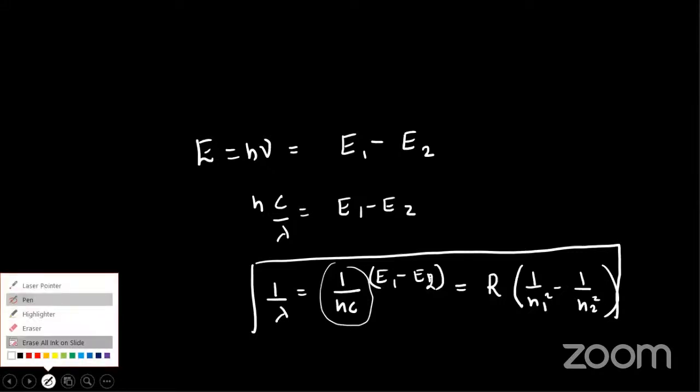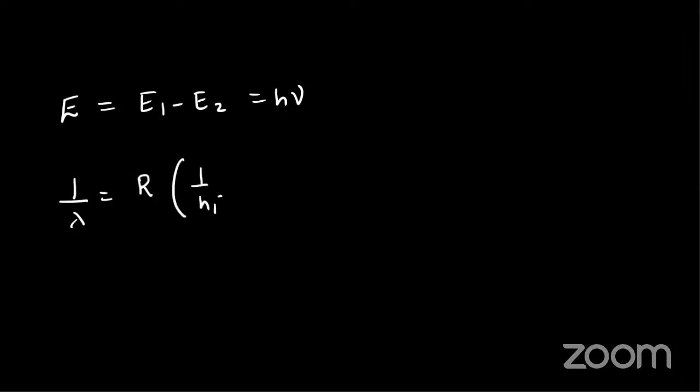So what I'm trying to say, let me write all the formulas related to this chapter. Energy of photon is equal to E1 minus E2. That will give you the energy and the frequency. If you want lambda, you use this formula: 1 by lambda is equal to Rydberg constant into 1 by initial square minus 1 by final square. If the electron is going from first orbit to 8th orbit, you put n1 is equal to 1, n2 is equal to 8. If the electron is going from second orbit to third orbit, you put n1 is equal to 2, n2 is equal to 3. So you'll get the answer.